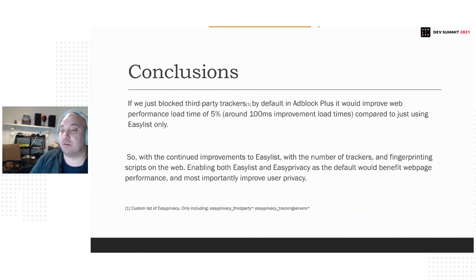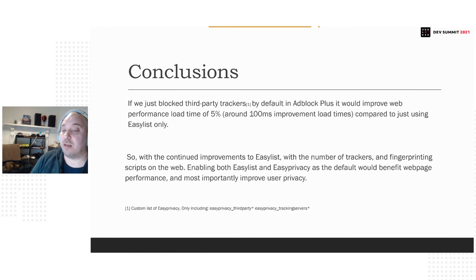In conclusion, if privacy is important, having EasyList and EasyPrivacy — or even a custom list — if first-party is still important, you could create a custom third-party list as a default, and it would still improve privacy by quite a bit. We're looking at even a 100 millisecond load time improvement just including third-party blocking, which would certainly improve website load times just from including a subset of EasyPrivacy. Either option is better than nothing — I think privacy should always come first for users, and including EasyPrivacy as a default list is the goal.